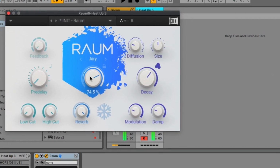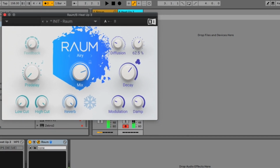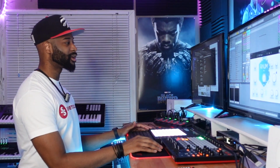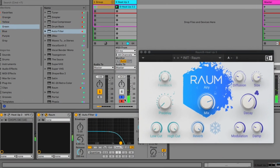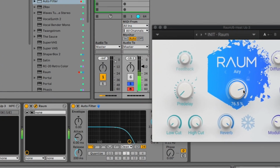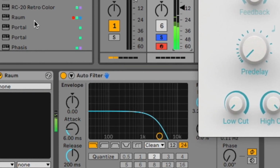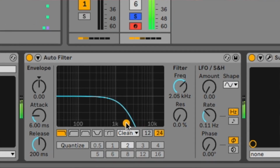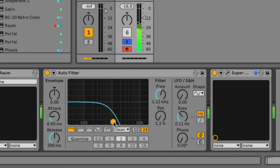Turn up the volume. I really want a lot of reverb. Turn up the size. I want a lot of reverb, but I also want a filter on it. More of a filter. Yeah. Man, this sounds crazy.